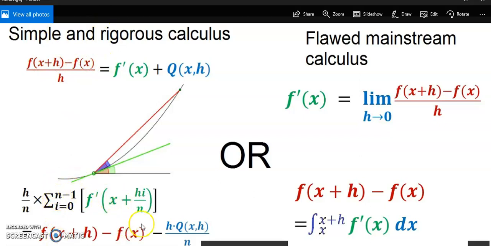These are actual values, by the way. All these are magnitudes, n, h, etc. And on the right side, I show you what you've learned as your bogus flawed mainstream formulation of calculus, which is on the right-hand side here. Okay? So this takes you many months to learn, and this on the left you can learn in just a matter of 2 to 3 weeks, even less if you have a high school knowledge of mathematics.